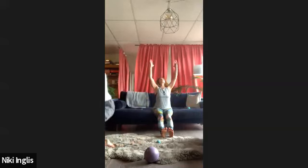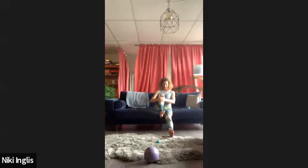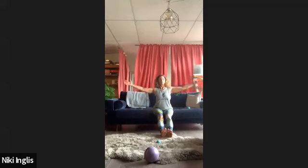Inhale your arms overhead. Exhale, forward fold. Inhale, half lift, hands on legs. Lift your spine so it's parallel to the floor, and exhale, right knee in. Follow Lara if you're doing the standing one. And then exhale, right knee down to the floor. Inhale your left knee in. Exhale, forward fold. Half lift. Exhale, fold. And then back up. Exhale to neutral, mountain pose, Tadasana.